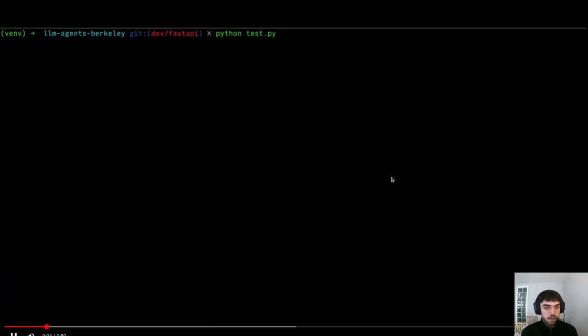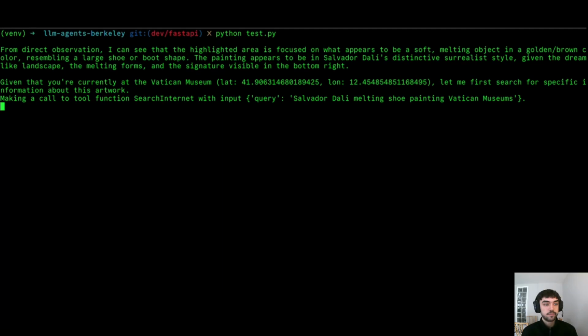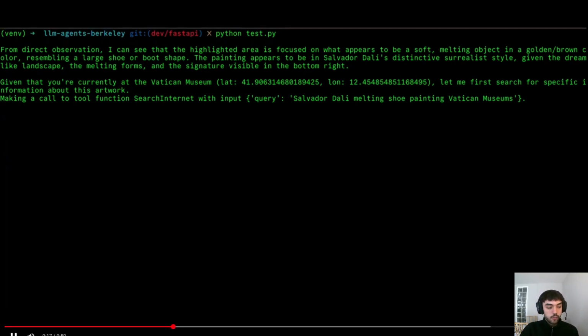So it's going to make a request again. This one takes a little bit longer because the image provided is a bit larger. So again, you can see that latency from the Claude API coming in here. But we get a response, and the model correctly assumes that this is Dali. Now, for lesser known artists, this would be a mistake. So it would be recommended that the user provide the artist who actually made the painting or the artwork themselves. But for famous artists like this one, it's okay for the model to figure it out itself.